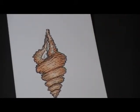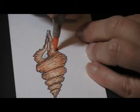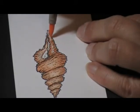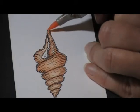Okay. Now I'm going to go with my lightest color, the E00, blend, reserving white to go over really lightly. I'm going to use the side of my marker now.